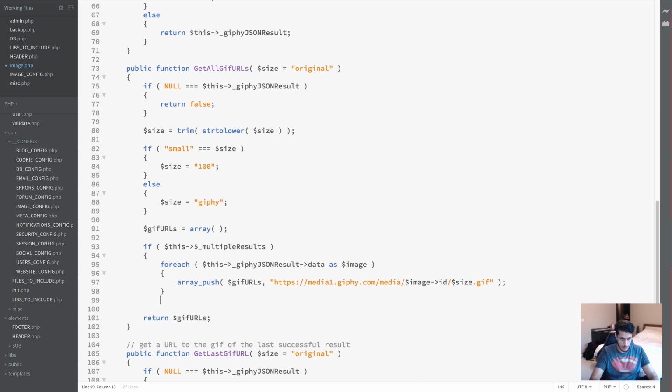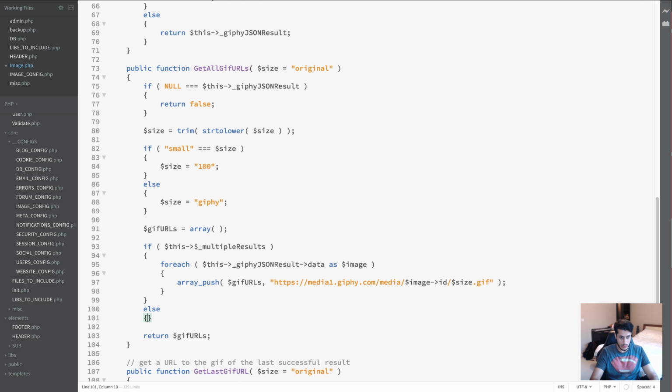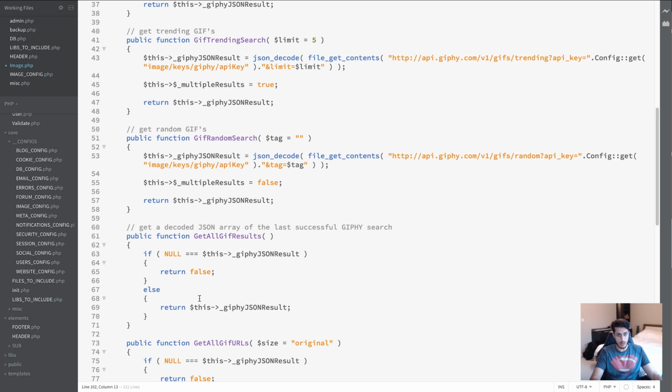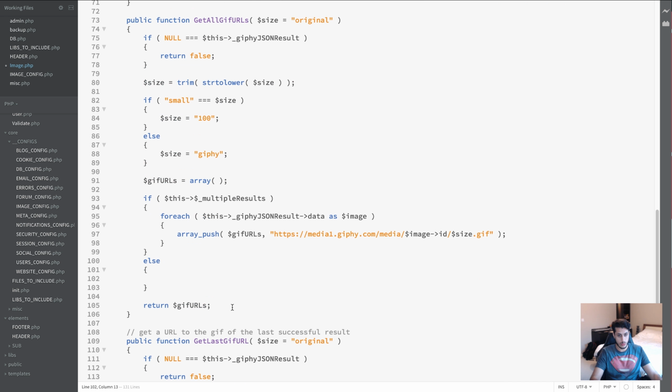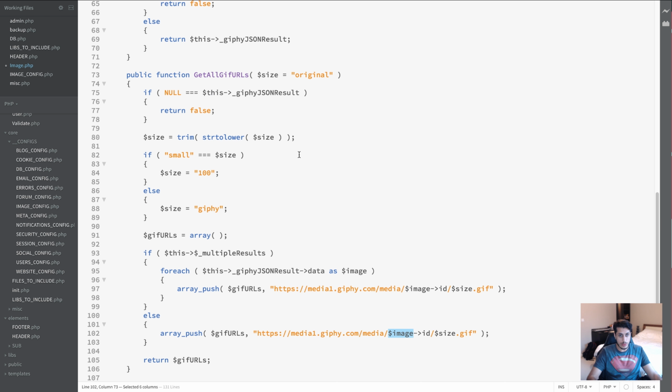Otherwise, we would essentially do this like so. We're still doing array push to the GIF URL, but we're only going to push one URL.